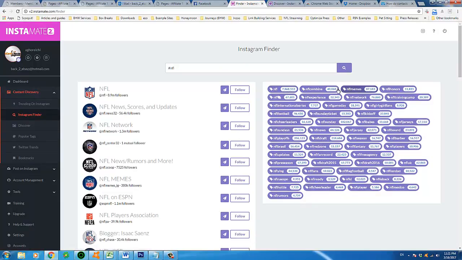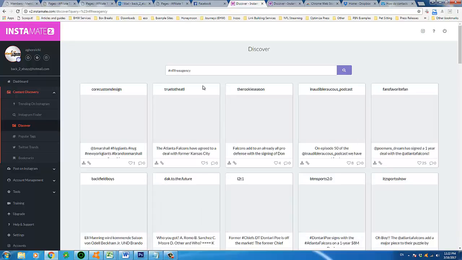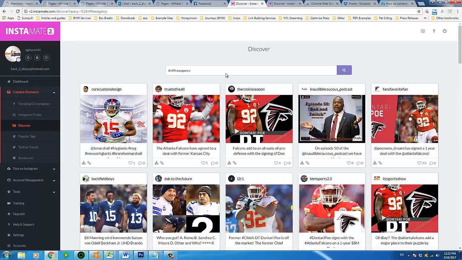And then over here, you can find out very quickly the most popular NFL hashtags right now. Again, these are sorted by which ones have been used more than any other. I guarantee you somewhere in here we're going to see something about free agency or preseason, because that is what's going on right now in the NFL season. There's preseason right there. There's free agency. So I happen to know that if I click on this, I'm going to see a lot of Instagram posts that have to do with things going on right now.